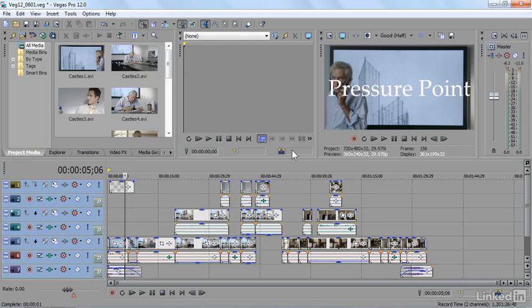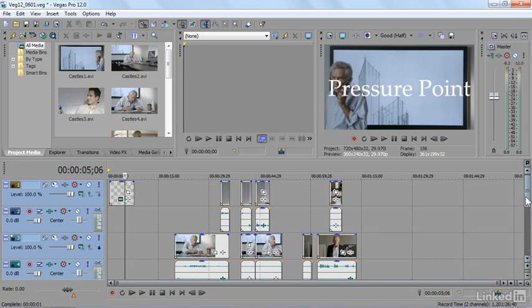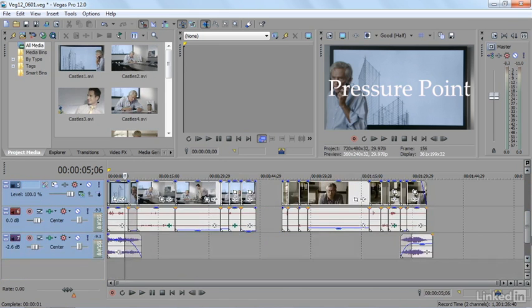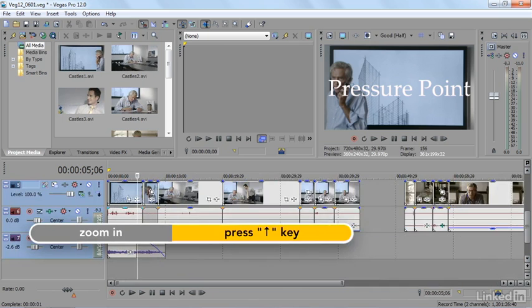Here is how you adjust the audio levels for an individual event on your timeline. The easiest way to do that, I'm going to widen some of these. I have my tracks here set very, very narrow. I'm going to just widen this track by just grabbing on that seam and stretching it down. And we'll just take a look at that. And you notice on my audio track, I'm going to zoom in a little by using the roller on the mouse. I could also use the up key on the keyboard to zoom in.